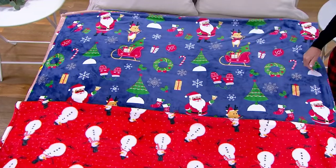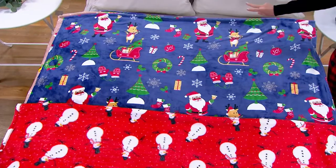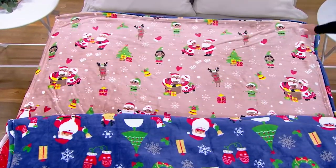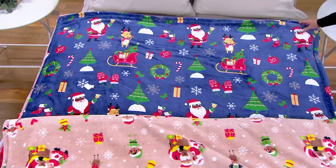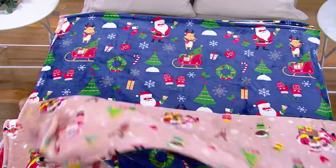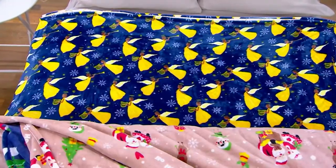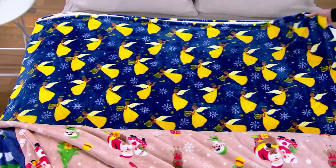We have Santa — two throws but in different skin tones. Santa in brown skin tone: you get two, and I love the Mrs. Claus, it's so cute. Santa in black skin tone — same pattern, just the skin tone changes. And then Santa in white skin tone with Christmas trees, wreaths, elves, Mrs. Claus, and 'ho ho ho.'